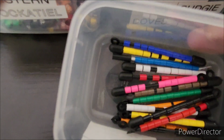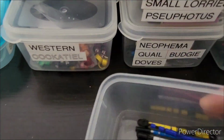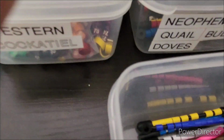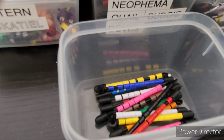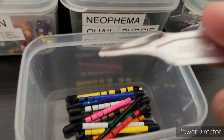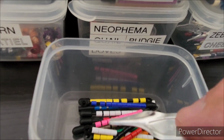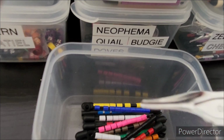And looking at that, I actually only have one. Oh no, I've got 2 pink ones left. Beautiful. I usually buy 2 of each colour just because I do like to use them and have some spare ones. Now these are the little applicators. They usually will give you an applicator when they give you the rings, and they're usually sort of based on the size ring you're going to be using.